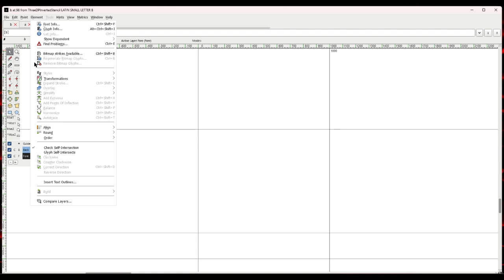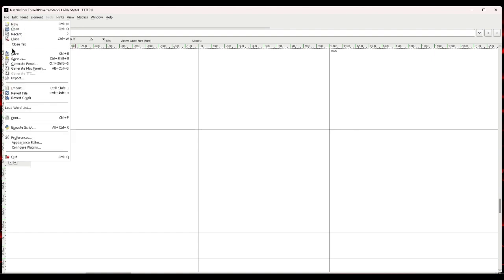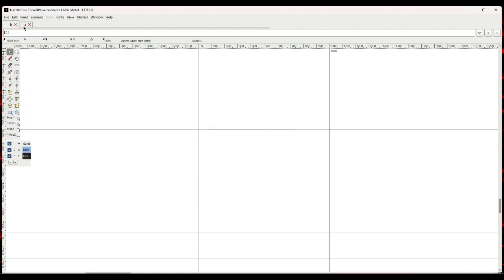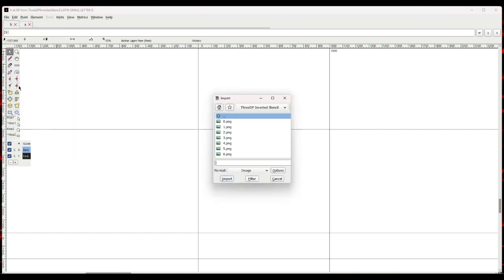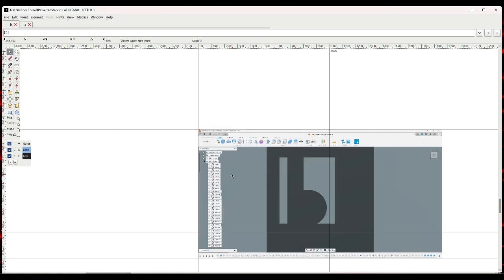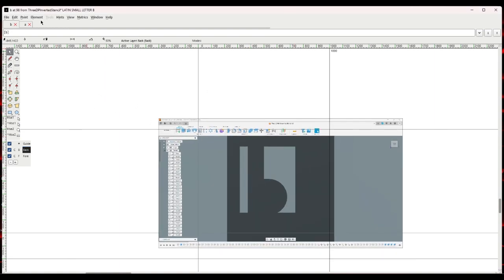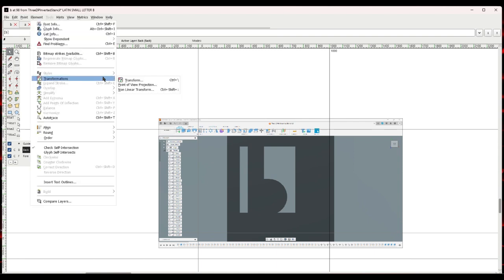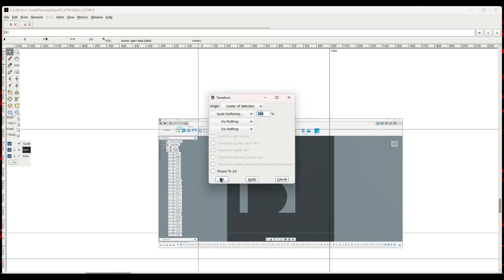element, nope, file, no, import little b, back, element, transform, okay.